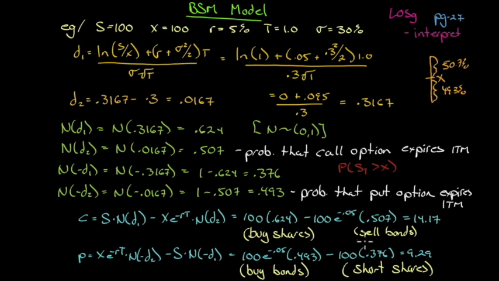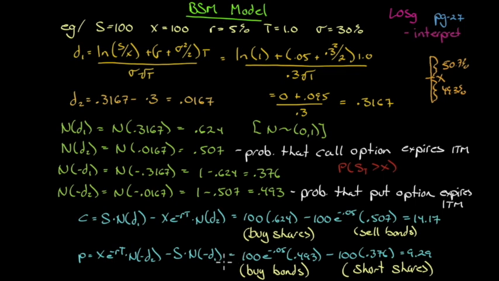So what is this saying? For the underlying, how do we replicate the call? The call is $14.17 to buy. We don't have to buy the call. We can replicate that call by doing this. We can buy 62.4 shares. Let's say it's 100 shares. We can buy 62.4 shares, and finance it by selling 50.7% of some zero coupon bond that matures at 100. We'll sell 50.7 of it today to finance that. The difference would be the cost. What are we out? Well, the cost of the call.